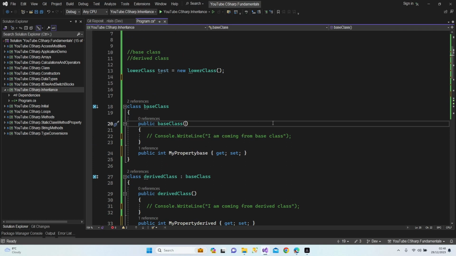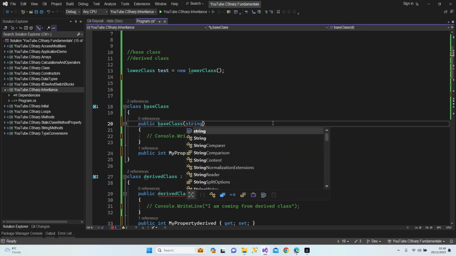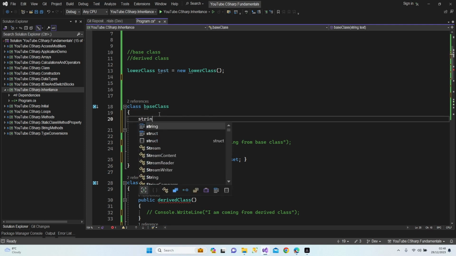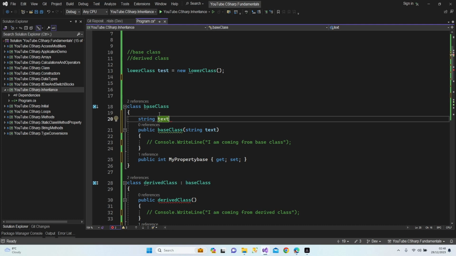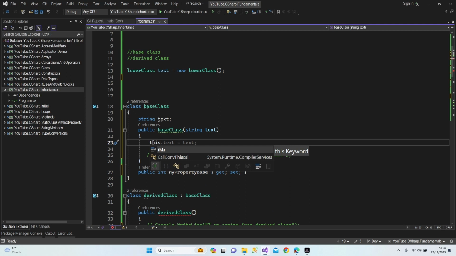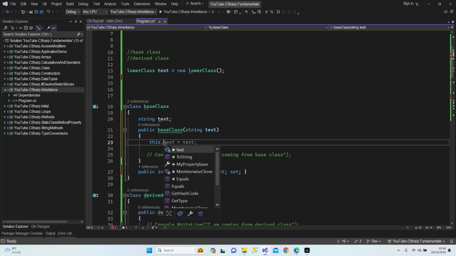So I'm going to add string text. Let's add a string here. And I'm going to use this. This means this points to this class. So I'm going to select this string text, using the this keyword. Okay, this text equal to text coming from my constructor.